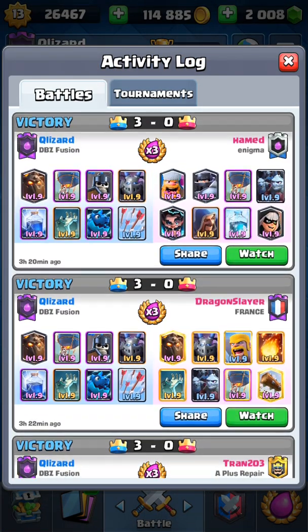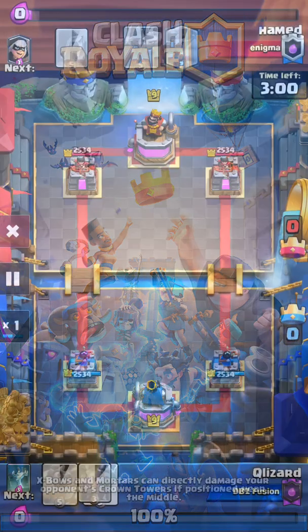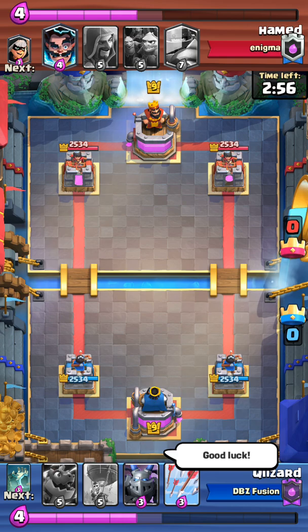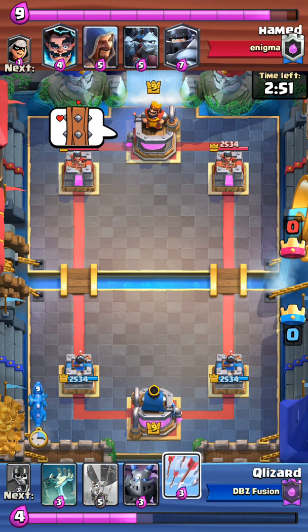Just show the last game. I played against the Lava Loon mirror match. I'll show you the last game that got me to the 9 wins. My opponent here, no win condition deck, and they were so weak to Lightning and Arrows. As you see, that's the problem with my opponent's deck here.